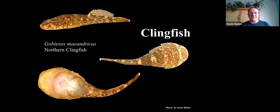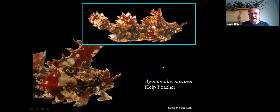And the other group here that's in the intertidal that you can find with a suction cup as well are snailfish. And I do have a picture of a snailfish a little further on. This is another fish. This is one of the ones that looks like it's from the tropics. And I've only found three of these since I've been here in BC. And I found them further up the coast, way north of here.